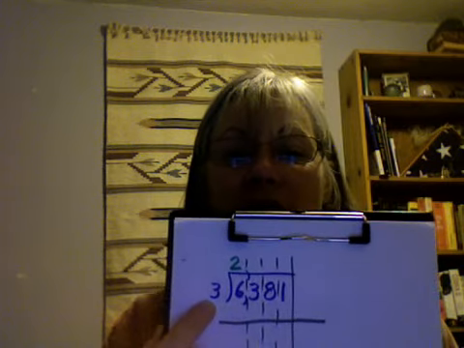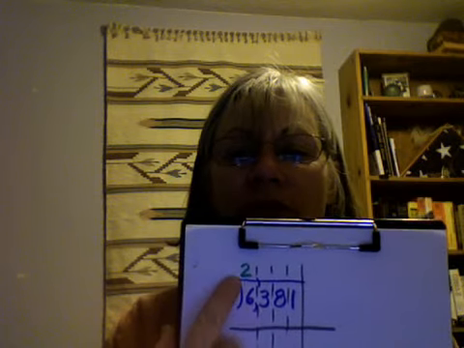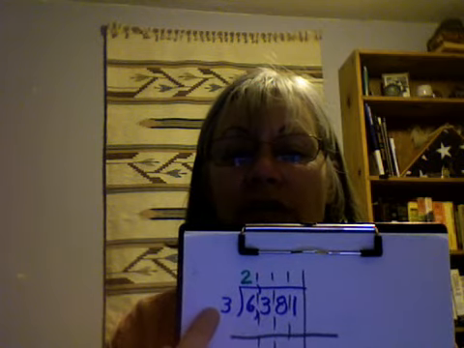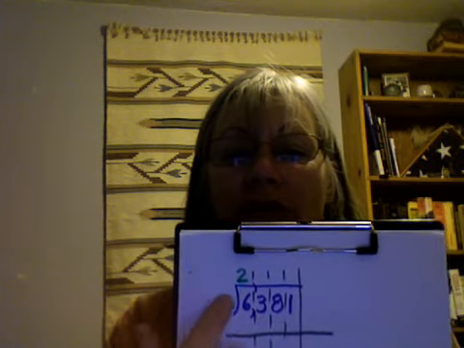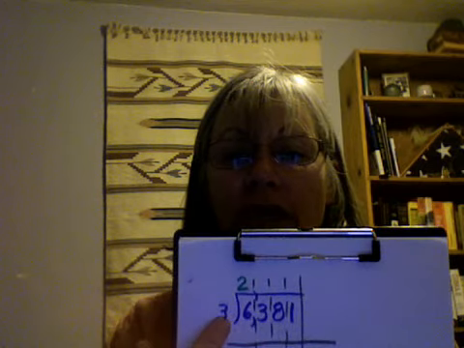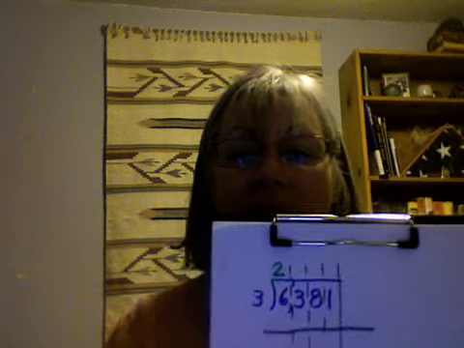You can see that I've already started with the thousands place, and I've put a 2 in the thousands place just above the 6,000s, because I know that 2,000 groups of 3 is exactly 6,000. And as we turn the page, I'll show you how that looks when we write it.